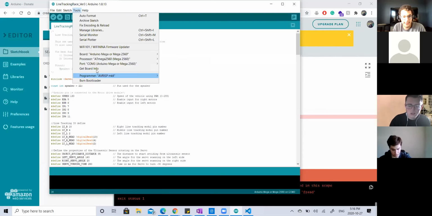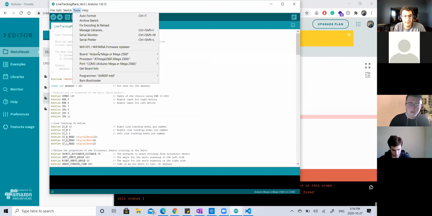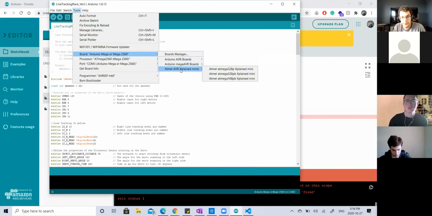So I select that, and then to make sure that I have the right one, I can just set get board info. Using that, it tells me the name. These three numbers are useless, but you just need the name to make sure what board you have if you don't know what it's called, and then you just look for the name in whatever you have.